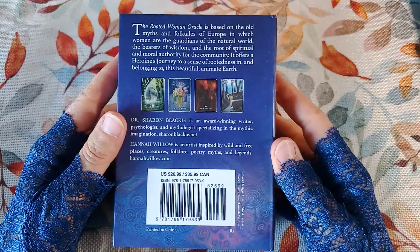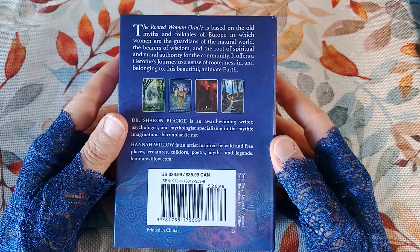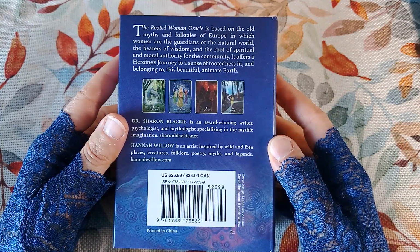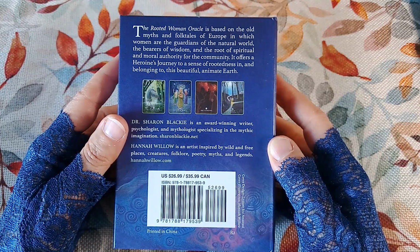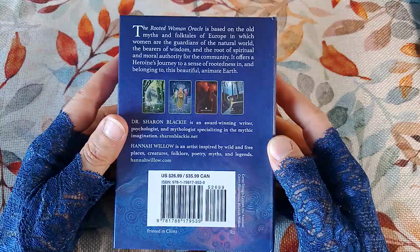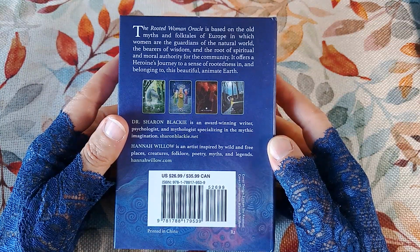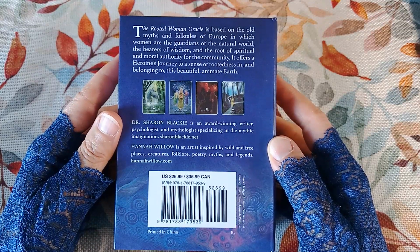That's the top of the box and the side and the backs. And I'll just go ahead and read the back. The Rooted Woman Oracle is based on the old myths and folk tales of Europe in which women are the guardians of the natural world, the bearers of wisdom, and the root of spiritual and moral authority of the community. It offers a heroine's journey to a sense of rootedness in and belonging to this beautiful animate earth.